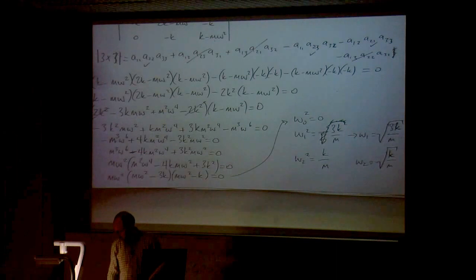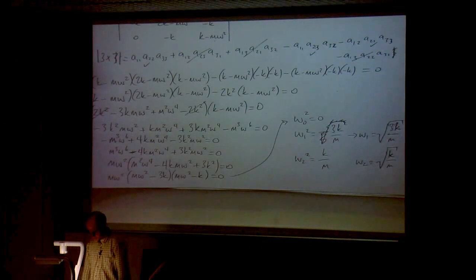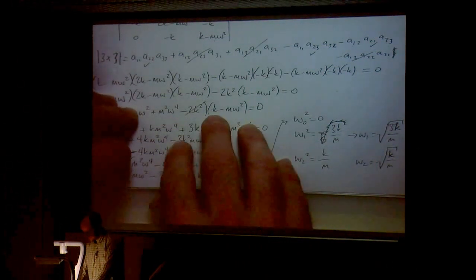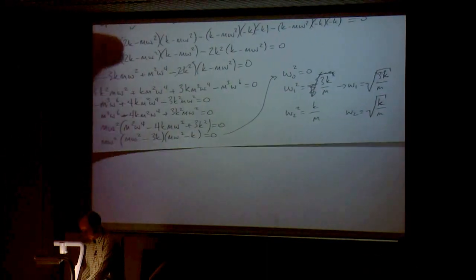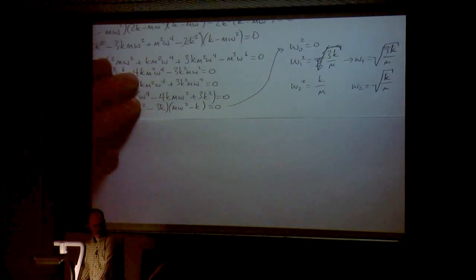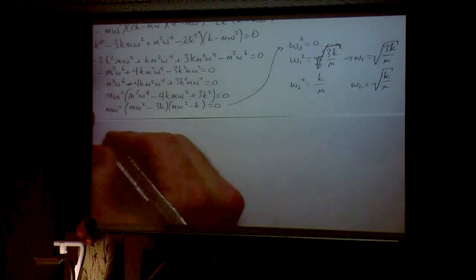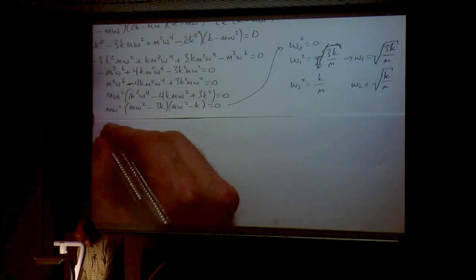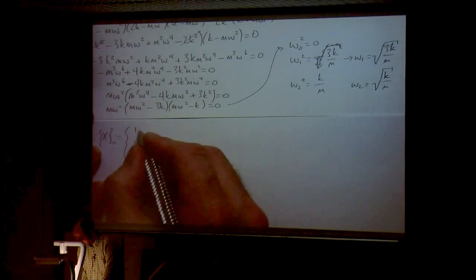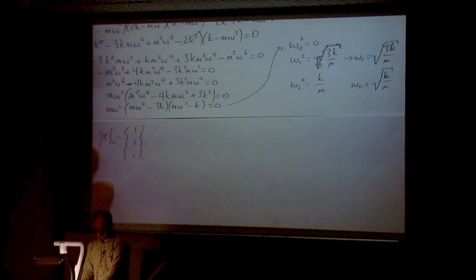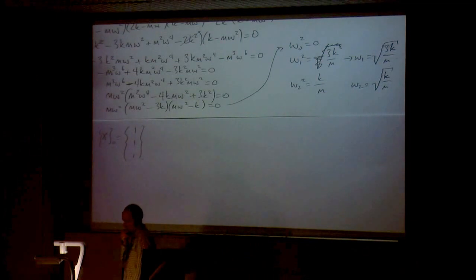Okay, so this is what we've got in the notes. In the notes, I've actually called this omega 2 and omega 1. Doesn't matter. It's up to you which order you do it in. So we know straight away with the 0th mode, there's no oscillation between the things, so everything's 1, 1, 1, okay? That's the 0th mode. Don't forget to include that mode when you're dealing with the modes, okay? It's important.